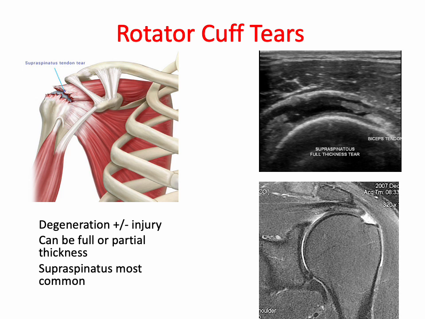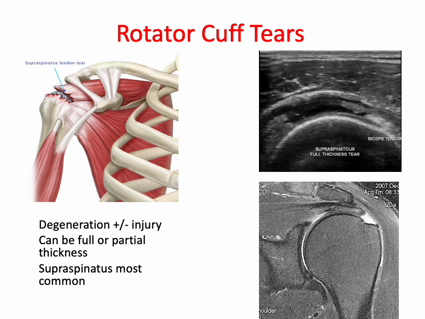So rotator cuff tears can be secondary to injury or degeneration over use. They can be full or partial thickness, and it's most common in the supraspinatus. As we've already discussed, plain radiographs can demonstrate a reduced acromio-humeral interval, and ultrasound and MRI can distinguish between full or partial thickness tears in the tendon. On ultrasound, we can see here in the supraspinatus tendon an area of the tendon that's completely ruptured, a full thickness tear with fluid replacing the tendon.